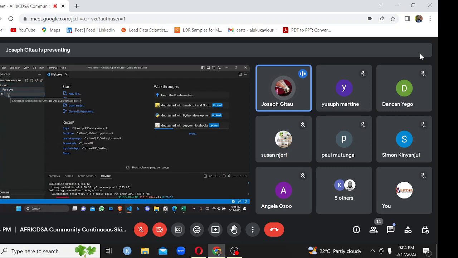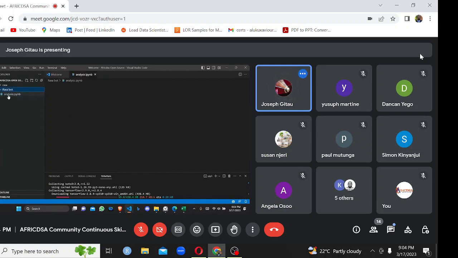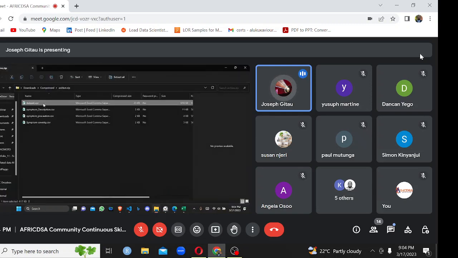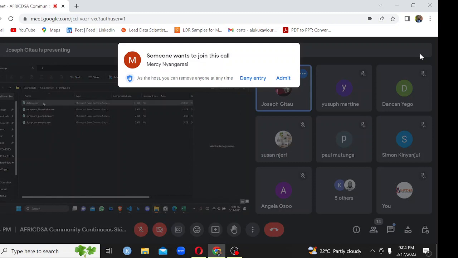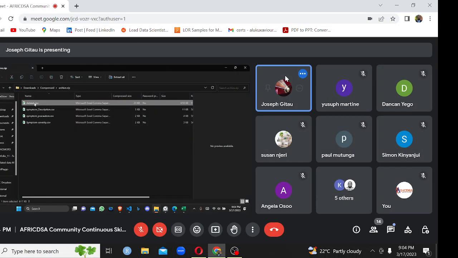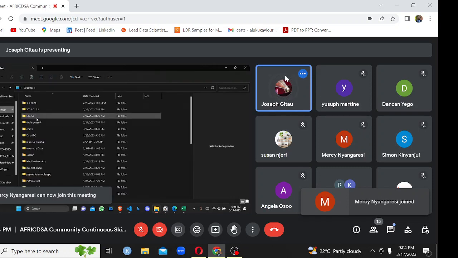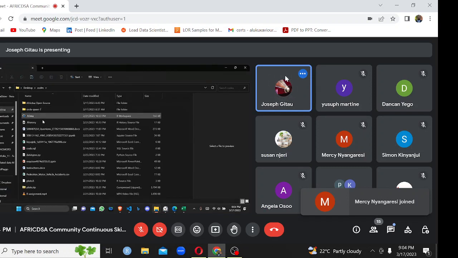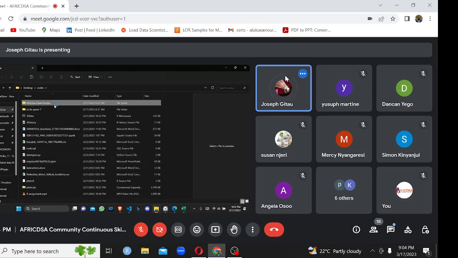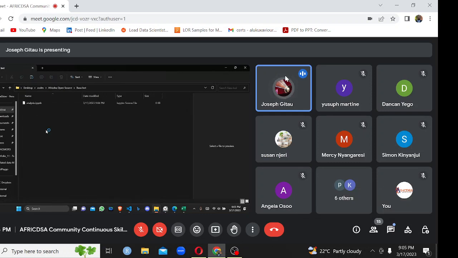I'm going to name this file analysis.ipynb. So this is a Jupyter notebook. Then this file that we have over here, I'm going to copy it and paste it to that folder that I'm working on.